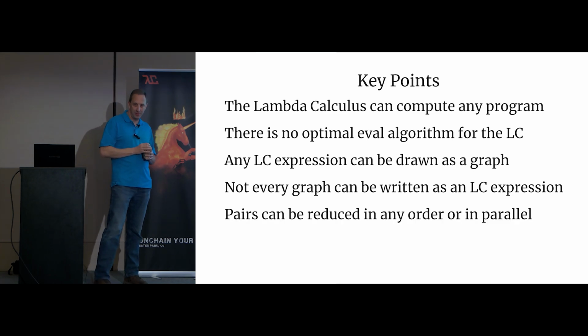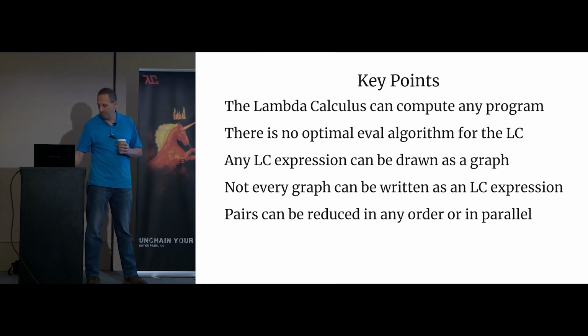The other thing, and this is what was really mind-boggling, is you'll notice that any graph can have any number of pairs that are connected that can be reduced at any time. So you can choose to do those in any order, or you can choose to do them all in parallel, all at once, because they're only local to that part of the graph, those 2 nodes.